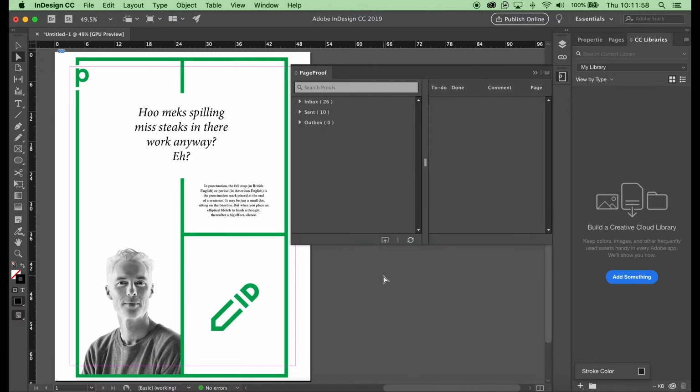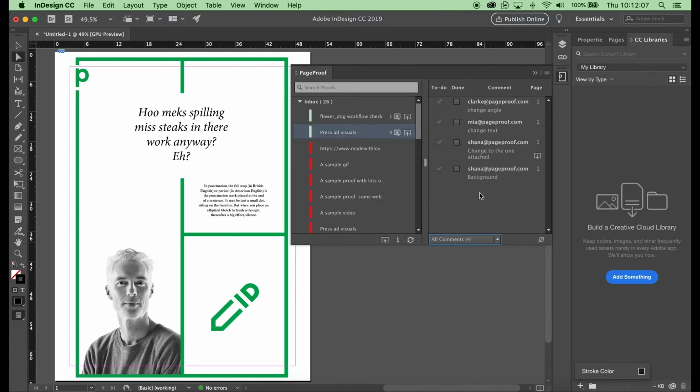Step 2. Open your inbox and select the proof that you want to view the to-do list. Proofs that have a to-do list returned are indicated in green and will display a comments icon. Selecting a comment will reveal the pin position layered over the artwork. If there's an attachment to that comment, you'll see a download icon beside it. You can also triple-click the comment text to select it.